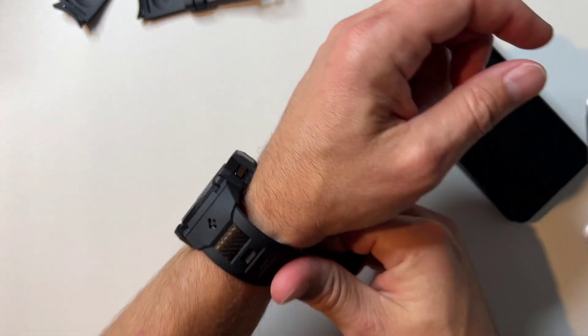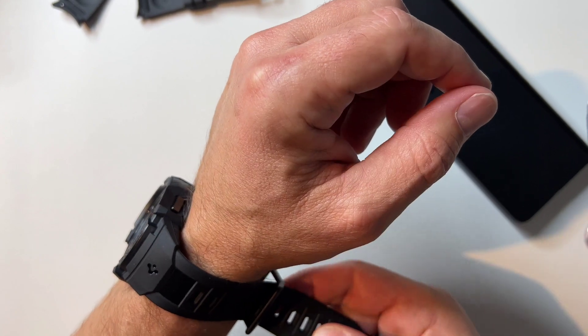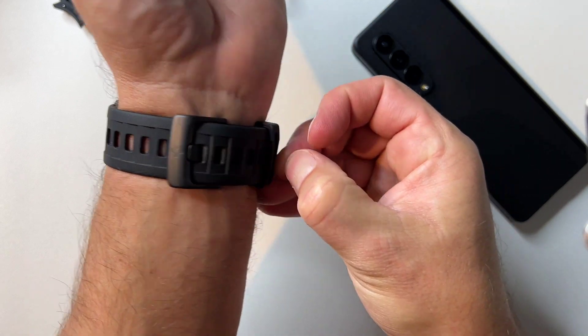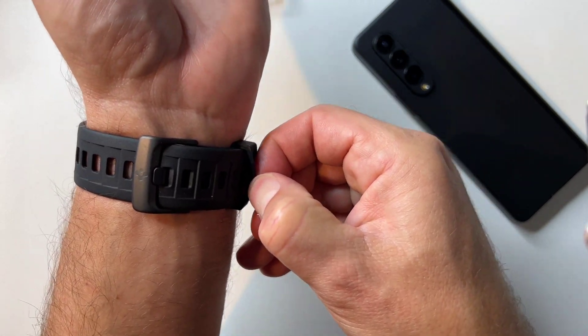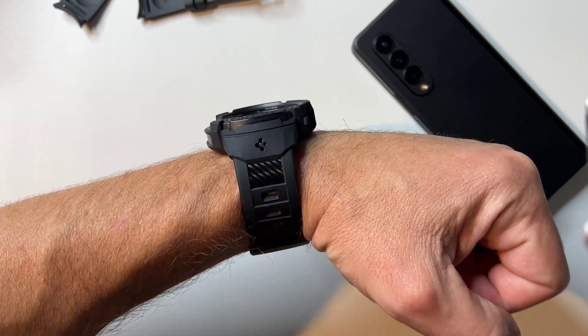Let's see what it looks like. Yeah, I can tell this is definitely meaty — definitely a meaty watch now. It's very Casio. Nice thick band. It does have the locker on that part — it's hard to lock in so it doesn't fall out. Wow, that looks pretty good, I like that. That's what it looks like with the watch on.